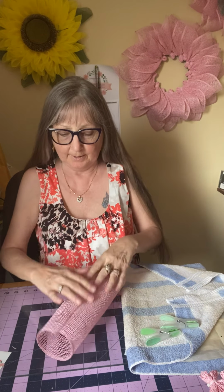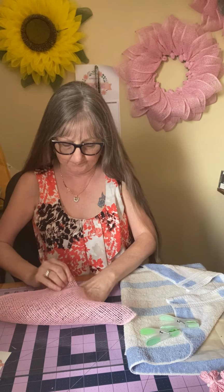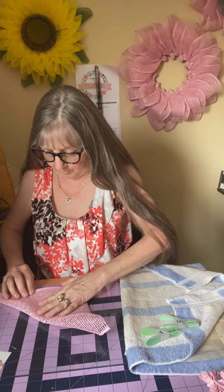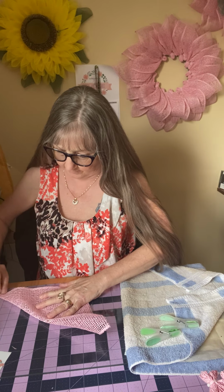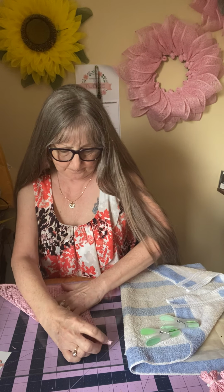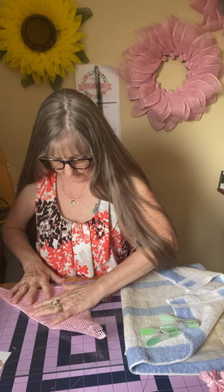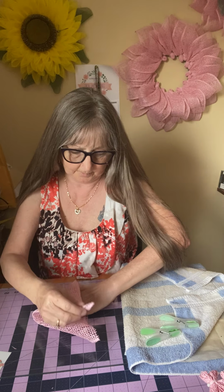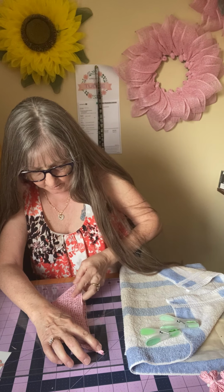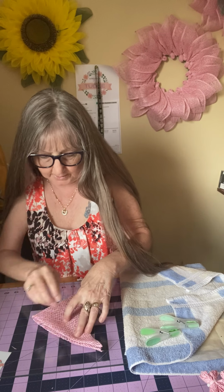I need two clothespins, and here's how we start. We have our edges up at the top again, and we're going to make a triangle. Try to make this as perfect as possible so that your edges and everything are all meeting together, like we're making my sunflower petal here. Okay, so now I'm going to fold it. I want everything to meet really well, very nice and crisp here.